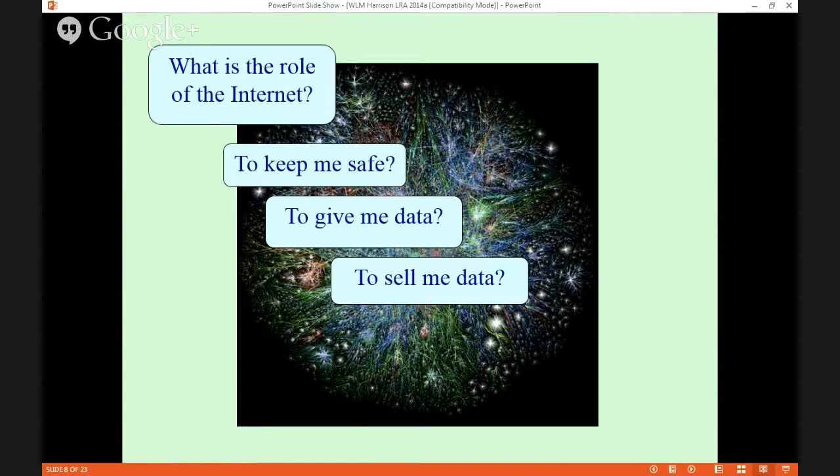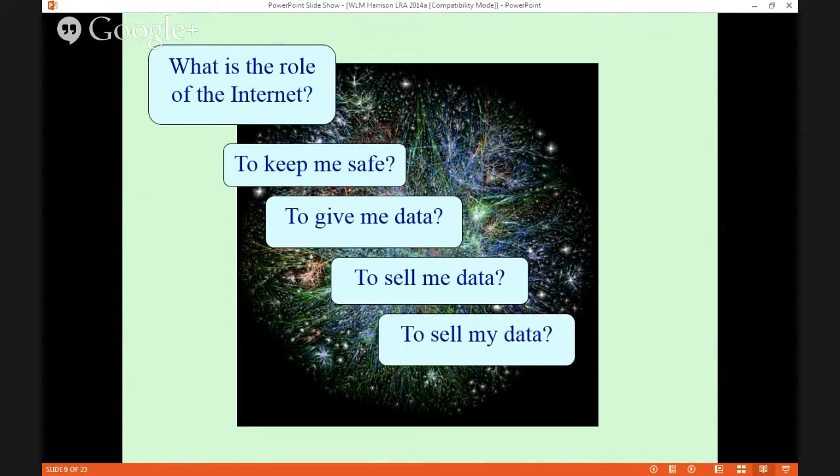But what about the question, is the job of the internet to sell me data? Well, it quite often is. My students who are doing online masters get very frustrated when they go to Google Scholar and find just the article they want, and when they click on "Can I see the PDF?" it says, "Certainly you may. You can have it for 24 hours for a mere $36." And so a lot of what the internet is doing is selling me data.